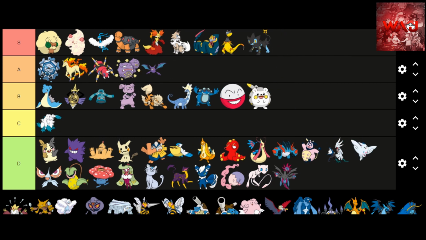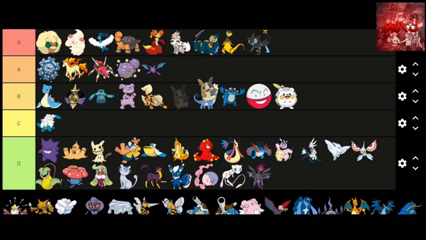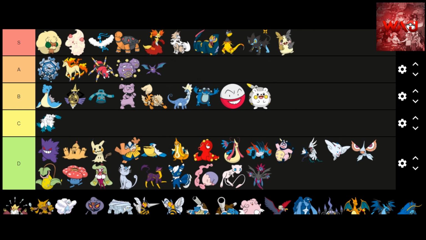So it is an amazing unit. Next one we got is Morpeko. If you've seen all my videos lately on this, for me it goes right here at the top. It's so underrated. Power trip as well, so you can use dark moves and electric moves and still hit hard and paralyze and buff up his own stats. It is an amazing unit.